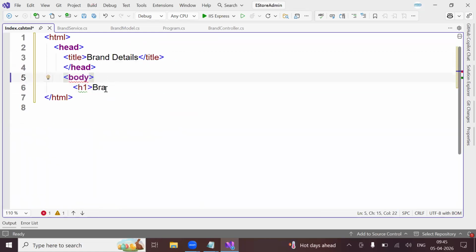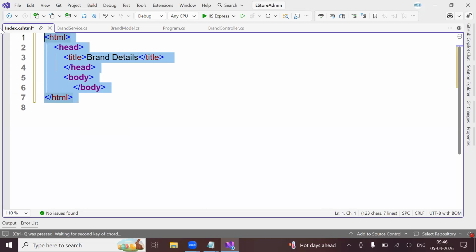See, it is giving a code, but I don't want to do that. I have to do everything manually. So I simply say body tag. Control K A. I forgot the alignment shortcut.